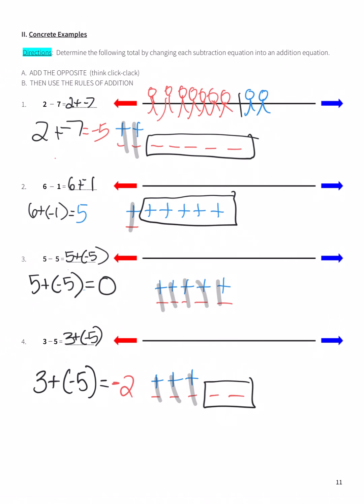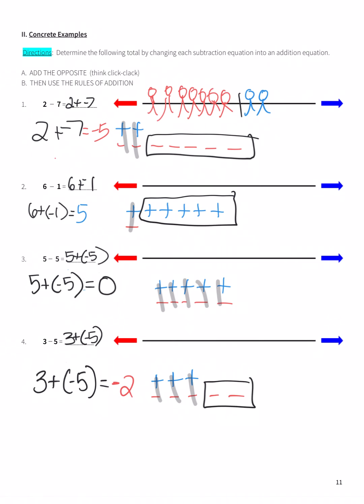Hopefully you tried these on your own. For these ones, I just did the number chip method because this takes a long time. So, and remember, you only have to try one way. And you can use a calculator. So the big thing is I want you to just know how to rewrite these subtraction problems as addition problems. So I already said here, we have 6 minus 1 becomes 6 plus -1. 6 plus -1 is equal to 5. A lot of times when you see these negative numbers like that, they're going to be in parentheses, okay? That's why I did it.